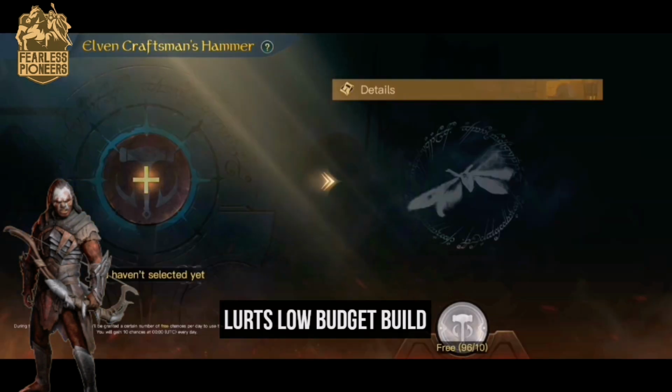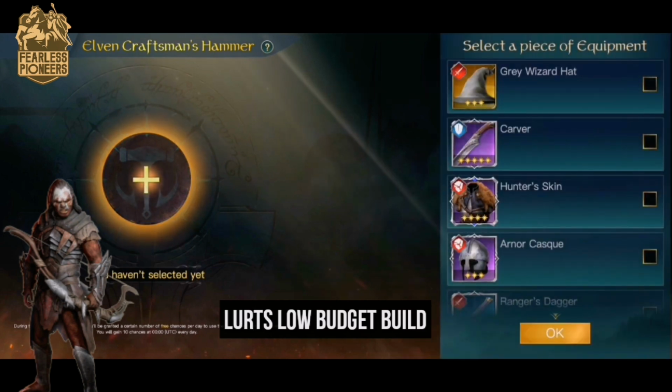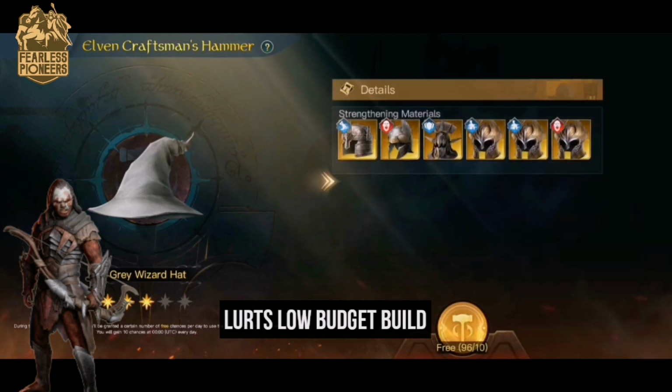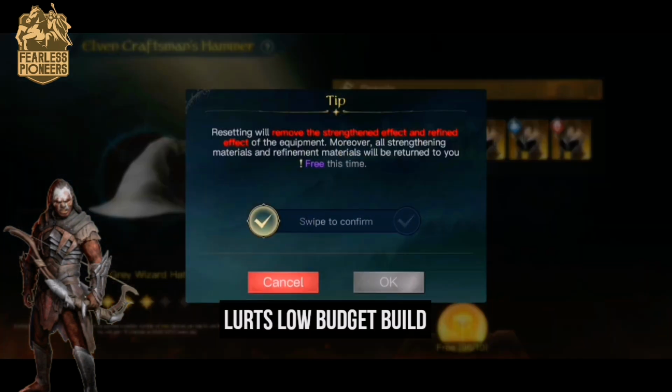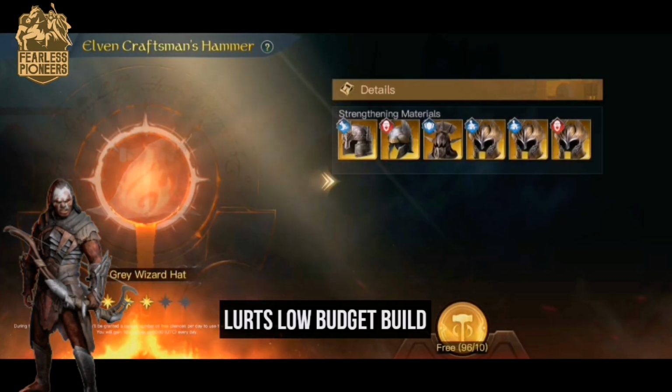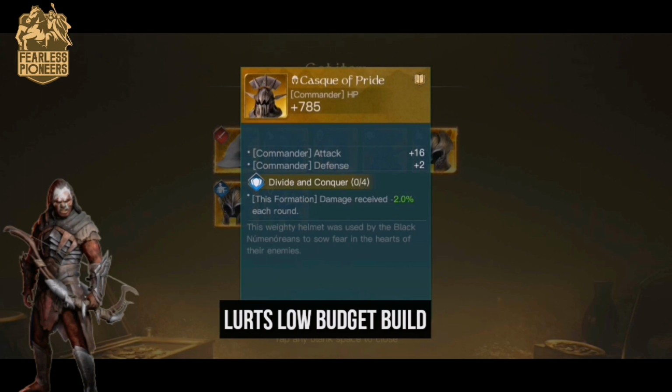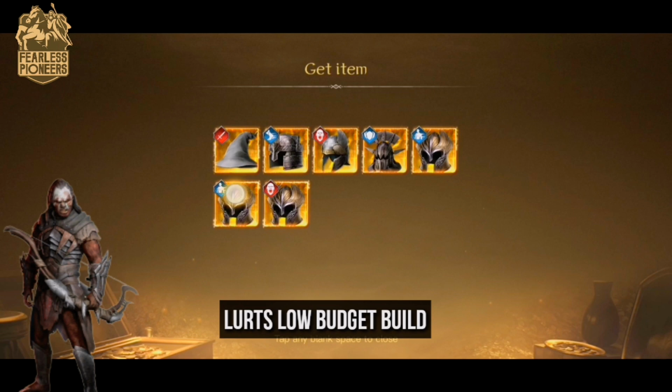First, going to alisin ko ulit yung build ko kay Gandalf. So I need to remove this. We'll be resetting it and choose a better equipment to boost damage, and this is the best thing, or this one.